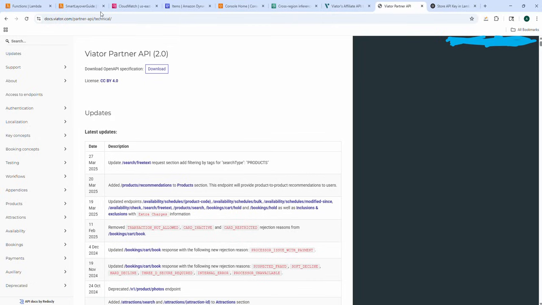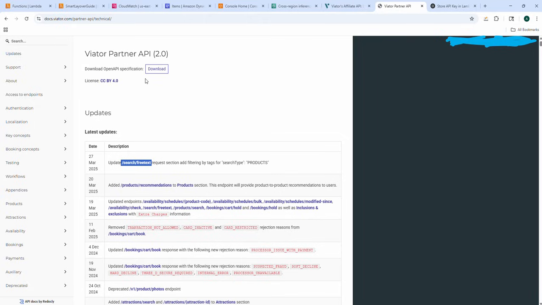And with respect to the API documentation, this particular API, which is search free text, is exactly what we want. When I write free text, for example, if I say I have a layover in Paris from 9 a.m. to 5 p.m., what do I do? Bedrock essentially is going to extract Paris smartly out of it, and then we are going to go into Viator and put Paris, and then we are going to do a bunch of parsing to get between the two particular times, for which the booking link for whatever is described is going to come from this particular API, which is really awesome as well.